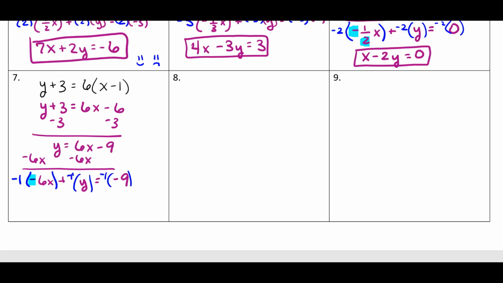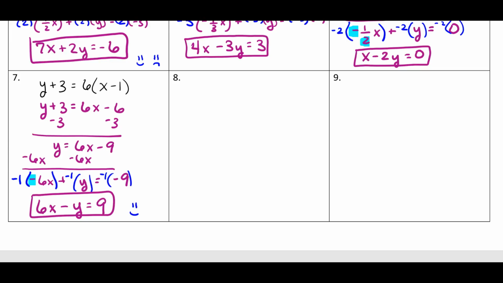Okay, every single one of these terms. So when we multiply every single one of these terms by negative 1, your true final answer should be 6x minus y equals 9. So if you got this answer correct, you actually went all the way and multiplied by negative 1, give yourself a little smiley face.